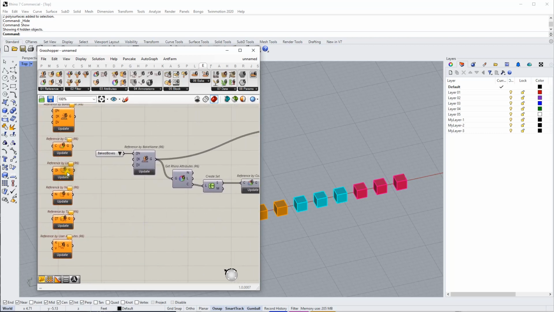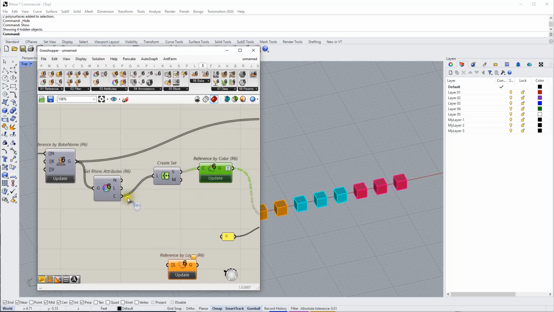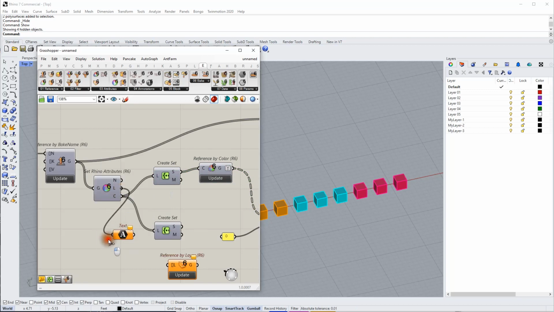Next component is reference by layer. Once again, we can use our Rhino attributes here. The layer information is going to be, if we try to create our set, it's going to give an error. We could fix this by running it into a text component first, because the layer information is a little more sophisticated than just text, so it throws the error.